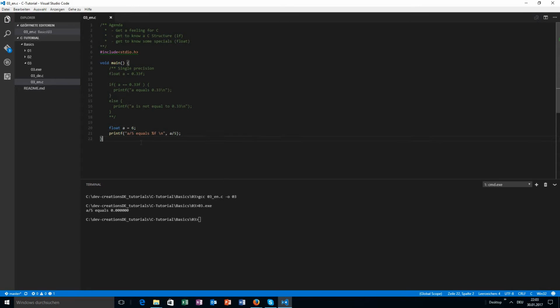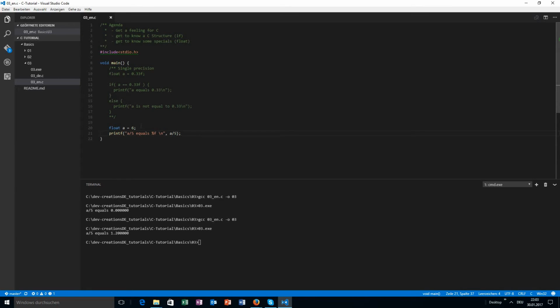So we should tell C this is actually a float, so the format string will know, okay, this will be some floating value and I will accept this and format it the right way. If we are doing this, we get the correct result.